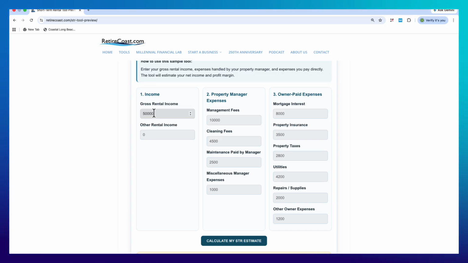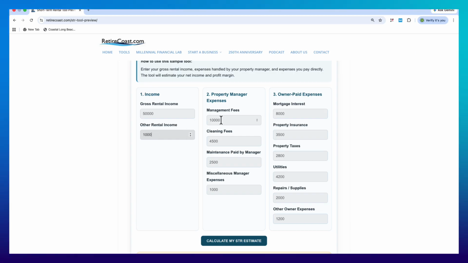So we're going to put 50,000 in here for gross rental income. It might be 10, it might be 60, it might be 70, but just adjust that. And then for other rental income, you can put 0 in there. But some people ask the property manager to charge for pets, for example. So I'm going to just put 1,000 in here just to fill this space for you.